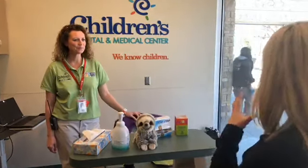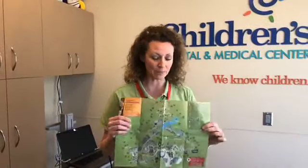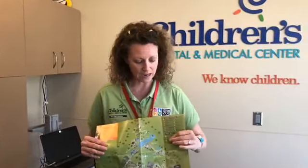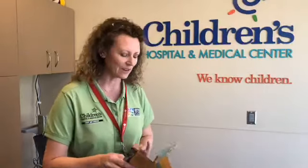So tell people, we kind of showed people, but where are we located right now? Hey everybody, we're located at the front gate, the main gate of the Omaha Zoo. It is the Children's Hospital First Aid Station. You will see our sign here. And also if you look at your map, it also has a Red Cross icon on there, and you'll see it at the very front on the map. Some people forget to look at the map and find out where we're at.